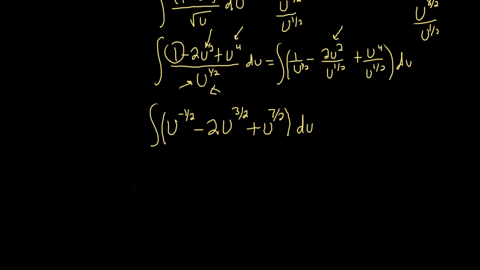Let's go ahead and integrate. We're just going to use the power rules straight through. This is equal to, so adding 1 to negative 1 half gives us 1 half, because you're supposed to add 1, and then you're supposed to divide by 1 half. But when you divide by 1 half, you really multiply by 2, so 2 minus 2. U to the, let's see, 3 halves plus 1 is really 3 halves plus 2 halves, so 5 halves. But then dividing by 5 halves is the same thing as multiplying by 2 fifths.